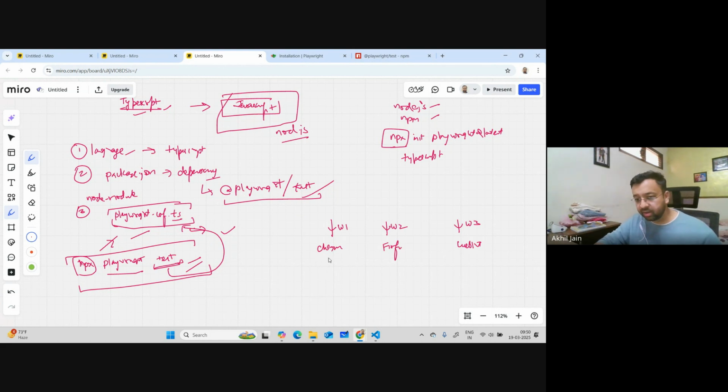You have only one test file, test file 1. It will go and run it, and within the test file you have two test cases: test case 1, test case 2. So you can see there is a single session for Chromium. As of now, it found only one file, so it will take that file and run these test cases in sequence. The same thing will happen for Firefox, the same thing will happen for WebKit, but these three are running in parallel.